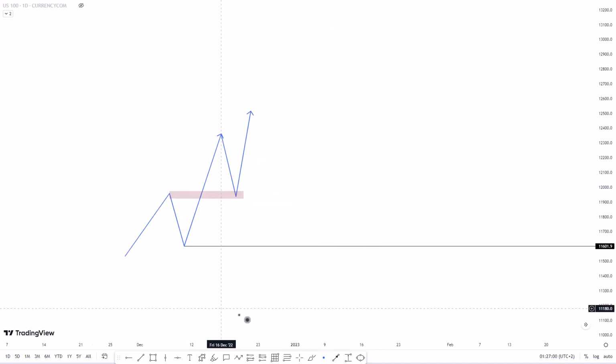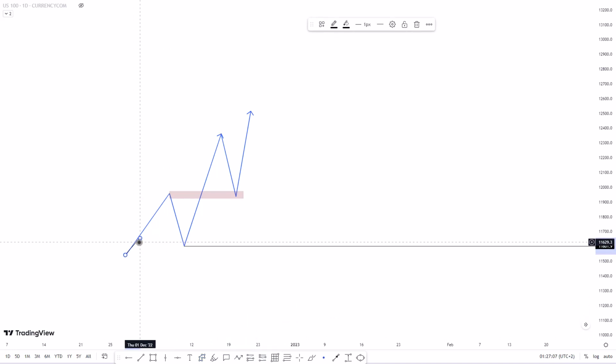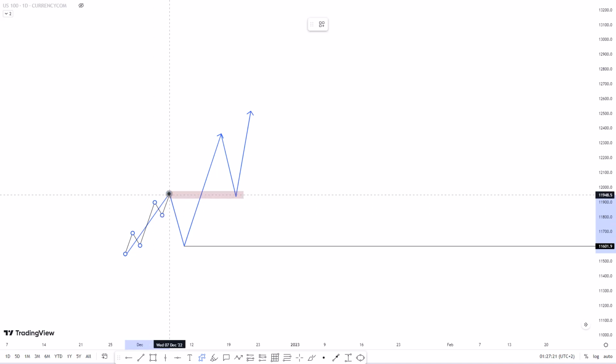Sorry guys, wait a bit. Let me use a simple drawing here. So we have a structure forming in this area, like this. Look at this. Let's say we have another retest structure forming in this area. It goes higher and then it breaks, and then it continues to go higher. So this is what I'm trying to tell you, right? Here we have a retest structure that was broken in order to form this pullback.